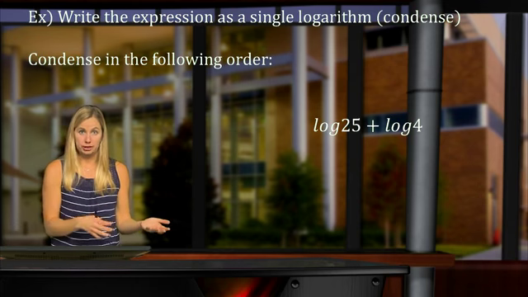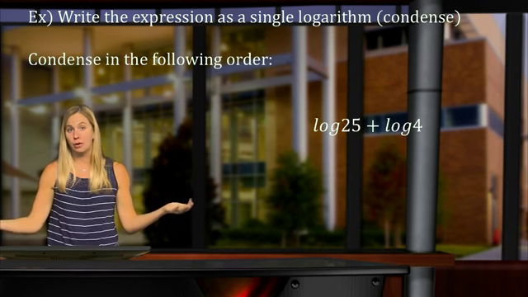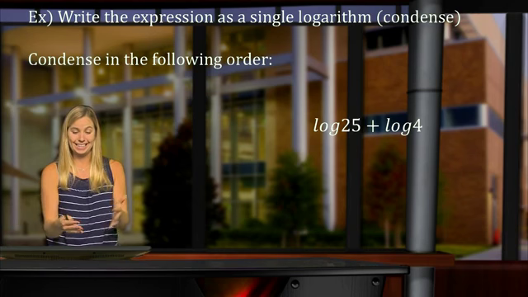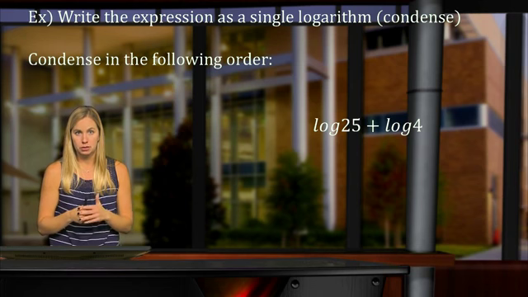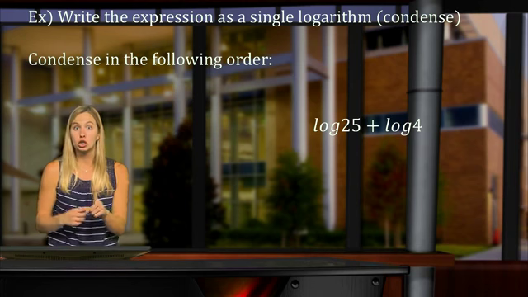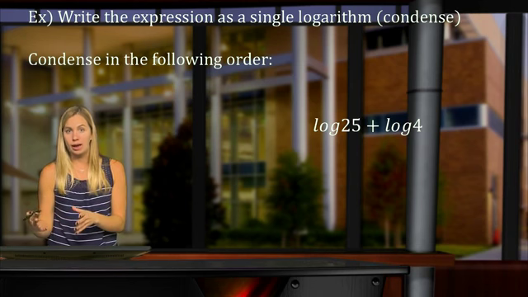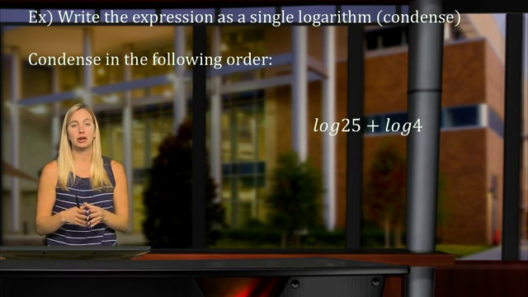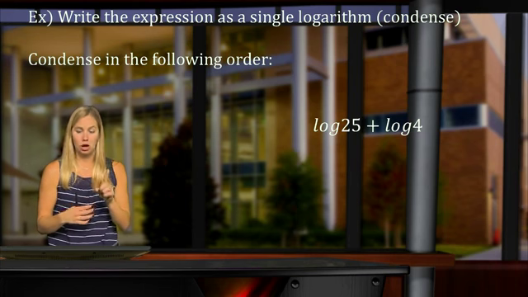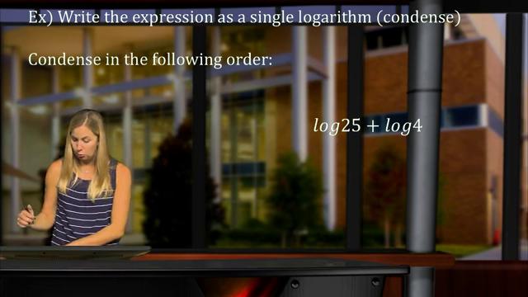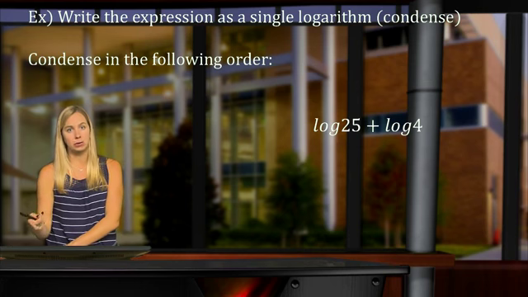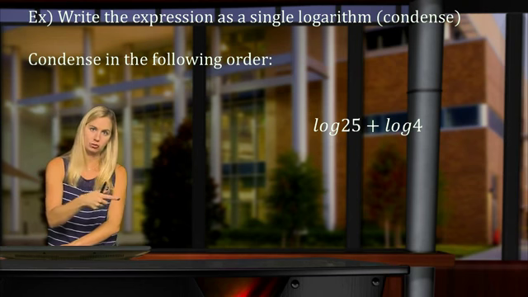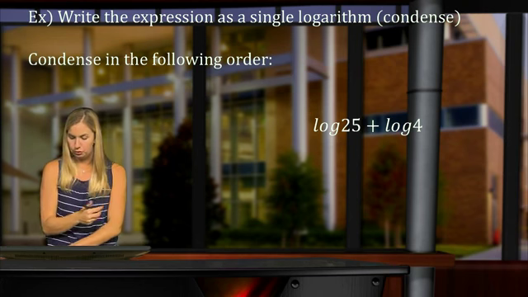And now we're going to go the other way. So we just expanded. Now we want to take this expanded form and condense it. So the directions read, write the expression as a single logarithm. If it's a single logarithm, the word log or the natural log, that ln, is only going to appear once. It's one logarithm. So if we expanded going division, multiplication, exponents, if we're going the reverse route, we're going to follow that order in the reverse route.